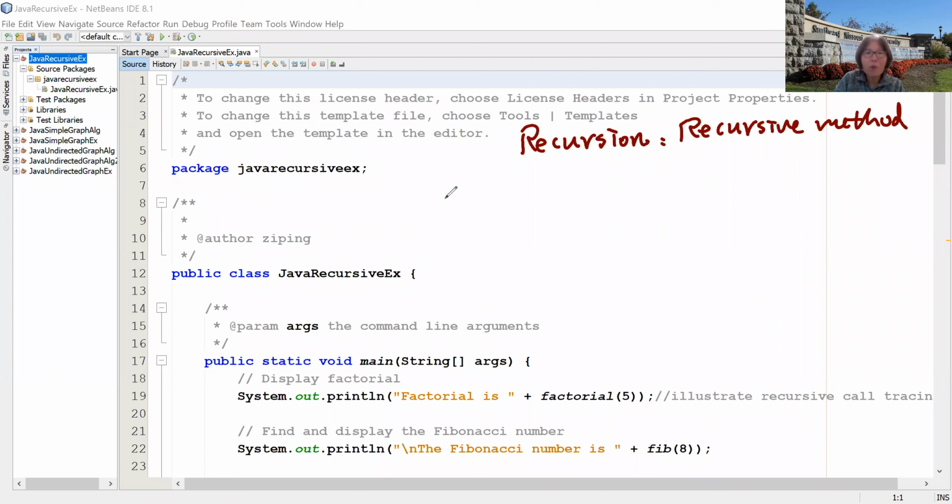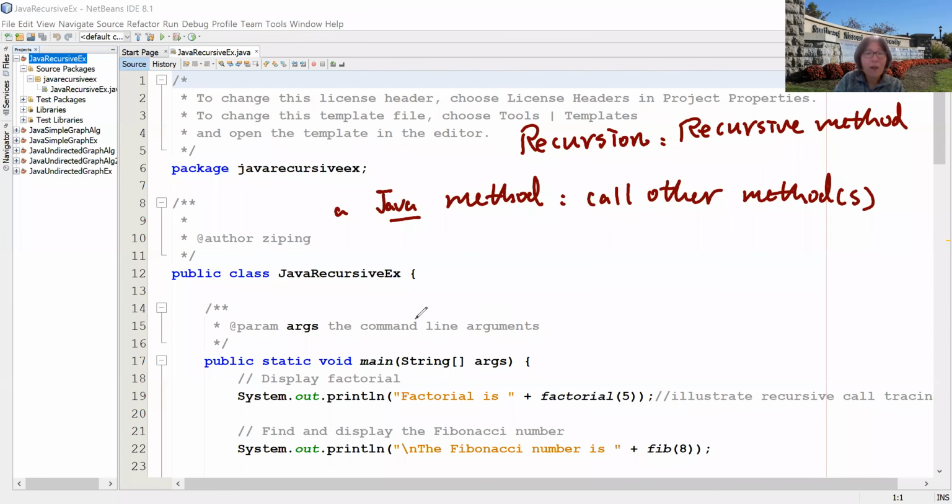So far, if you recall, in a Java method, it can call other methods. Like main is a Java method, it can call some other Java methods.